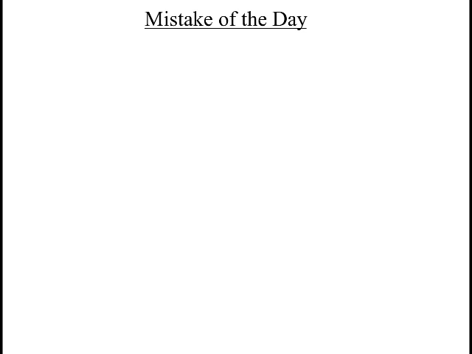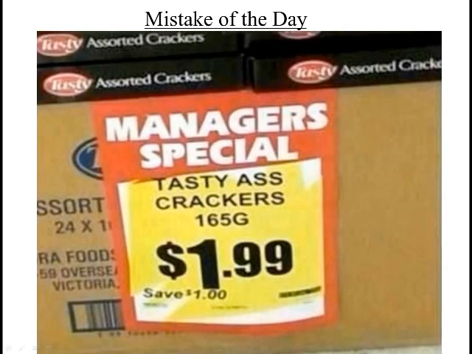All right, we're here. The last lesson of the year. And so this is our last mistake of the day. I've been saving this one. I hope you're ready for it. So how many variables had to come into play to make this just absolutely hilarious? The name of the company, the abbreviation for assorted. I mean, I tried to see if I could buy these for everyone. And I found that they also made tasty assorted cookies. But they don't make them anymore. But how funny.